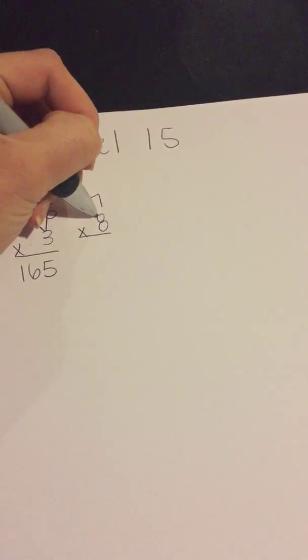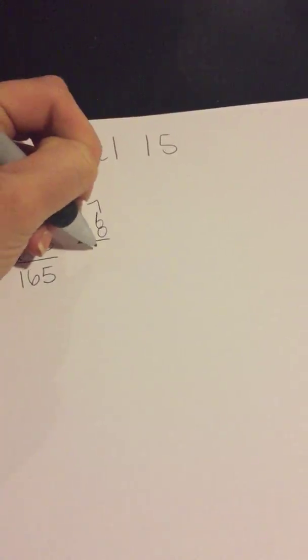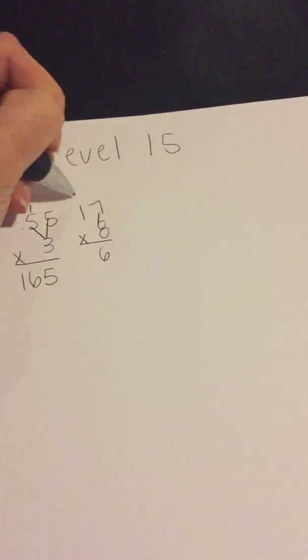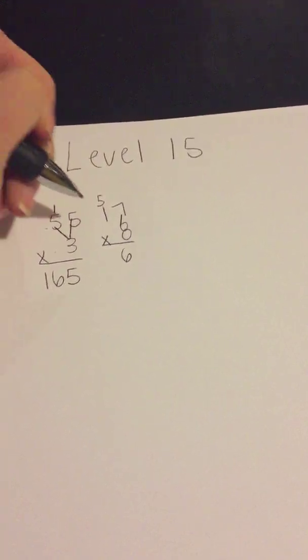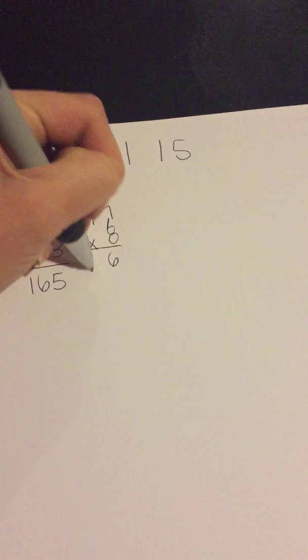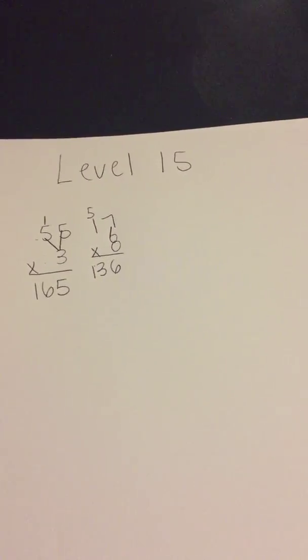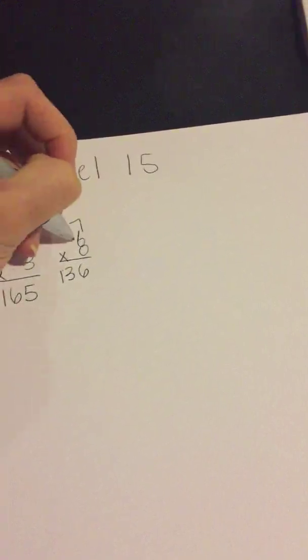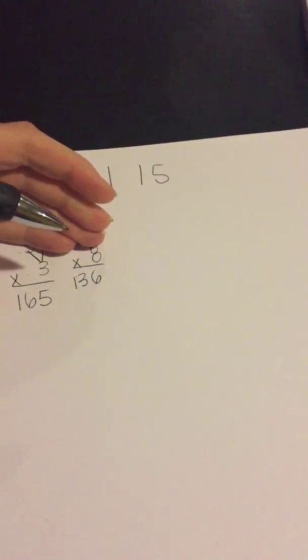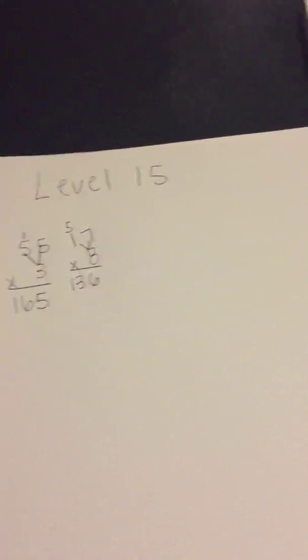So you are moving forward to check your work. The first part of our V is 8 times 7, which is 56. So we lay our 6 down, and we're going to carry our 5 up here. 8 times 1 is 8, plus 5 is 13. So if you got 136, that means you got the correct answer. So good job. That means that you are now able to multiply a two-digit number by a one-digit number.